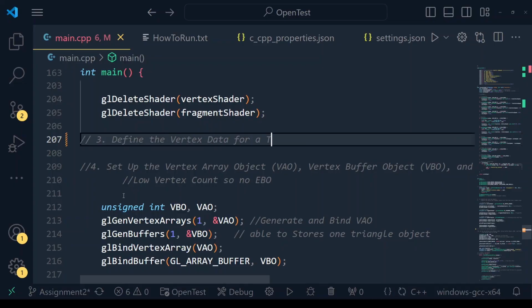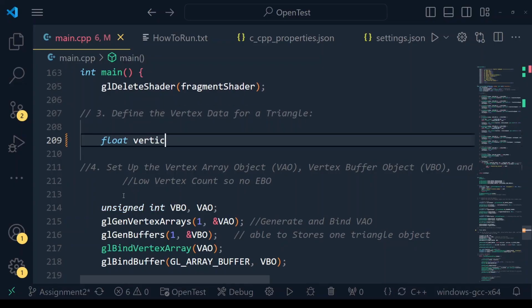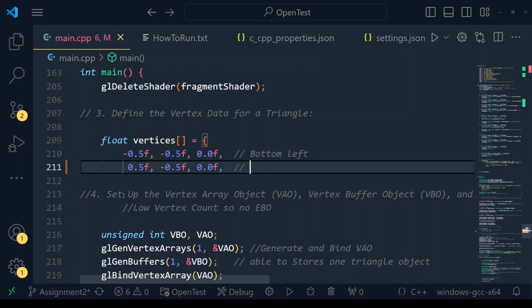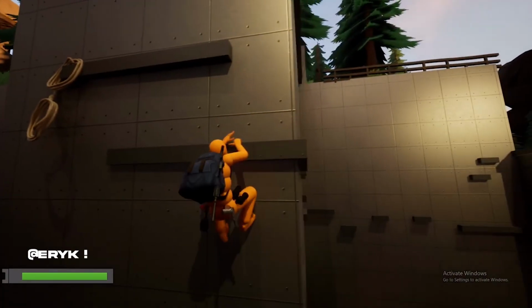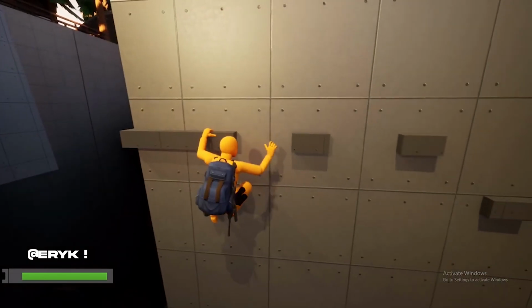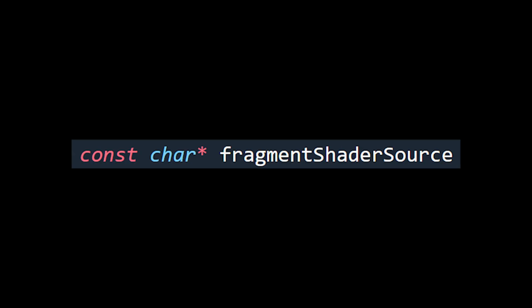So the first step is to define our triangle. A triangle consists of 3 points, or vertices. In our case, we'll use these. So now if we want to be able to add and modify the attributes of this triangle, we'll need a vertex shader and a fragment shader. This is done using GLSL. GLSL stands for OpenGL Shading Language.